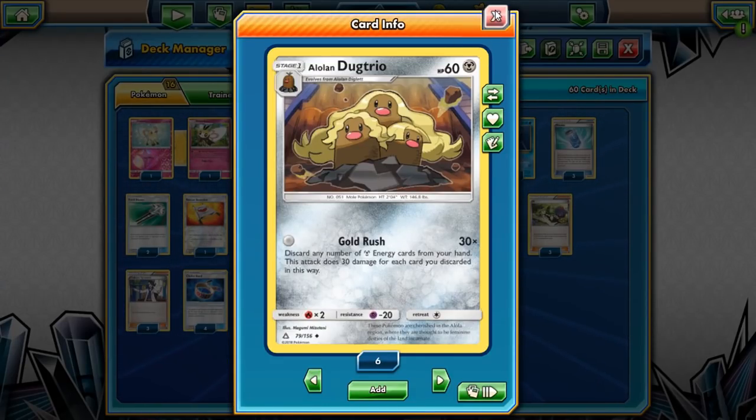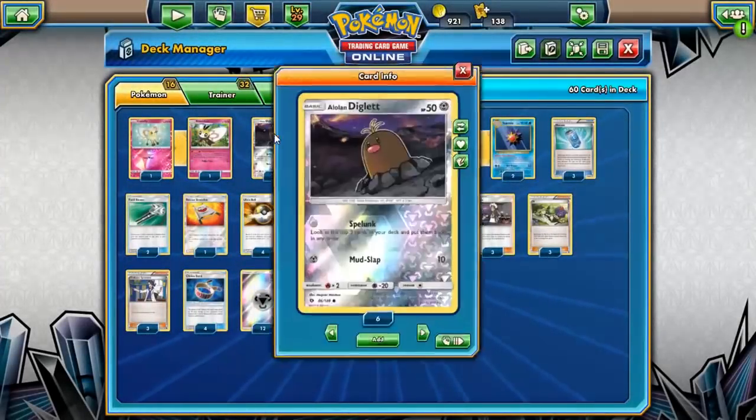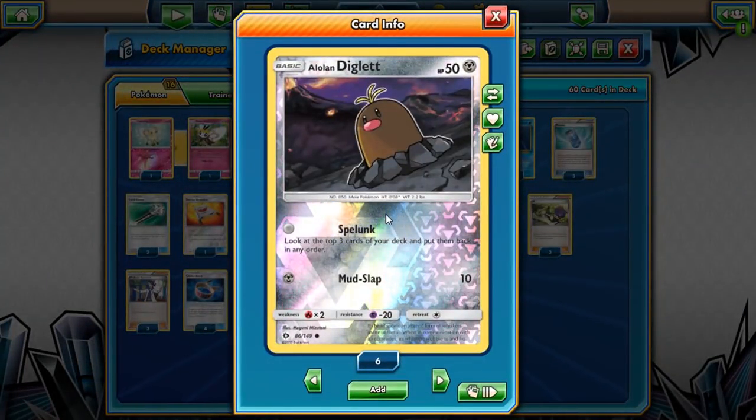So we got Alolan Dugtrio here. We're playing, of course, a 4-4 line with a Spelunk, which is a fun word to say. Try it. Spelunk Diglett. Oh, sorry about that, guys. We're playing with the Spelunk Diglett. Look at the top three cards of your deck and put them back in any order. It just helps with consistency.